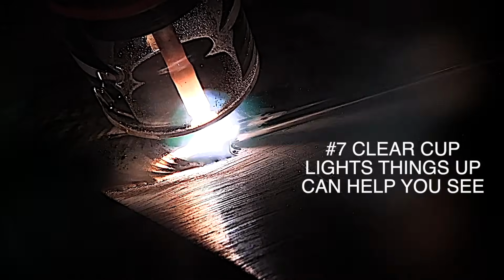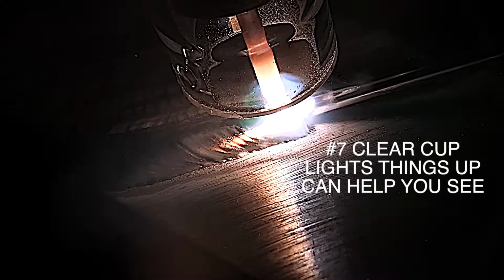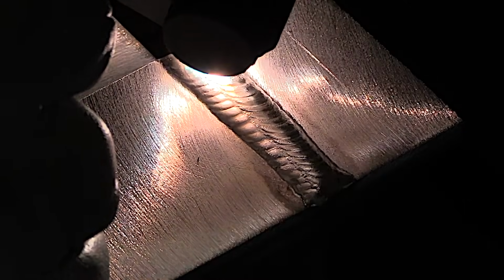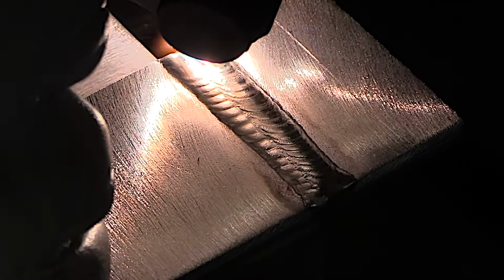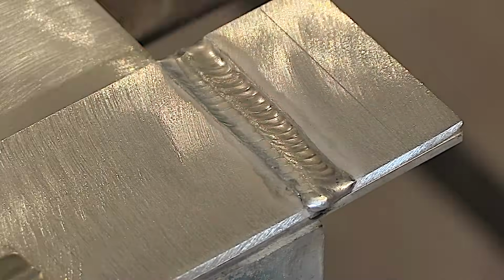This is also a really good opportunity for you to experiment with your ripple spacing. And your ripple spacing is largely determined by how frequently you add filler wire, or how far ahead you move with the torch in between dabs of filler metal. Experiment with that and find what works for you.